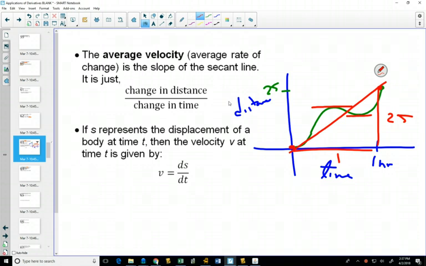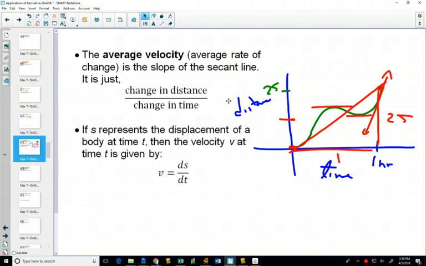Yeah, maybe the stop sign was here. I realized, oops. So then I backed up, stopped where I was supposed to, and then took off. And then here, that's 25 kilometers. If we would do the tangent at that point, that's a super steep slope. I don't know how steep that is. Maybe I'm going 150 kilometers per hour at that point. That's probably not too smart either. But on average, I was going safely 25 kilometers per hour.